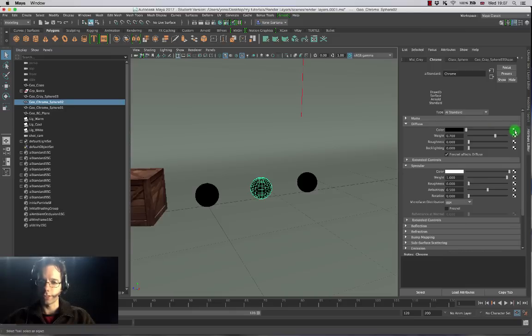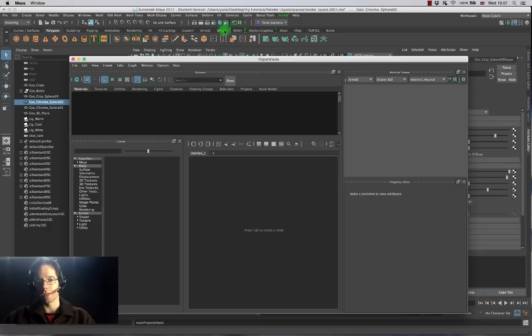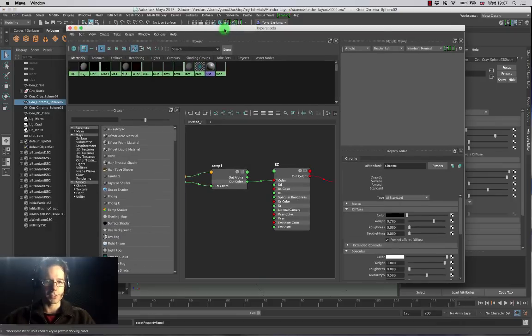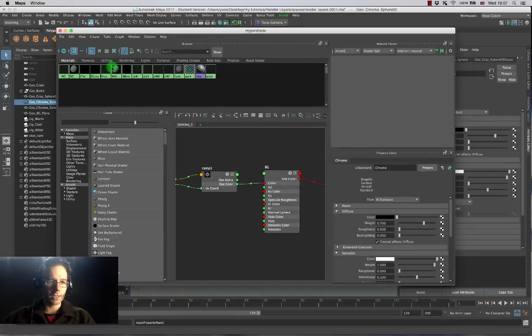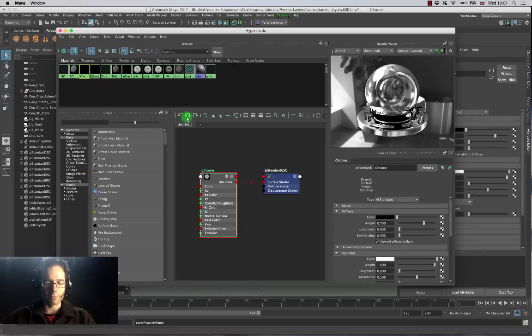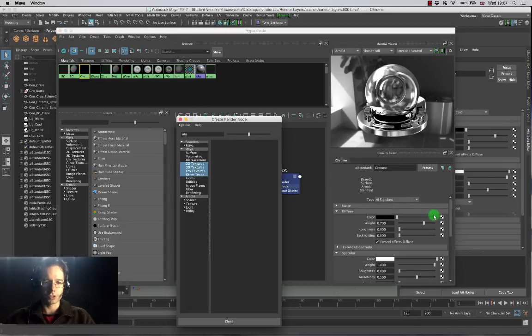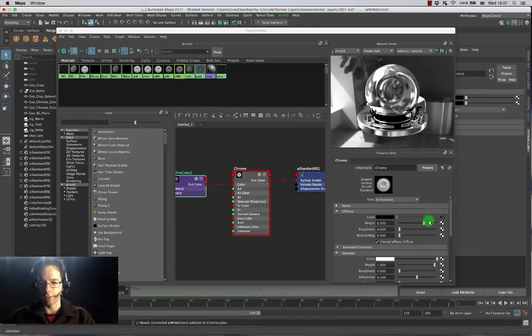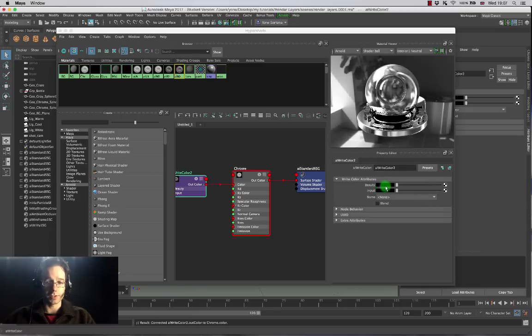I can click on here to do it, or if I'm having specific trouble finding a specific texture, just open the hypershade, and you'll be able to see that if I open up my Chrome material, which is this one over here, and I map that into my scene like that, I can just do the same thing in the hypershade. It's pretty much the same thing. Type in AIW to look for an Arnold right to color node. The Chrome material doesn't have a color in its beauty path, so that can remain black.